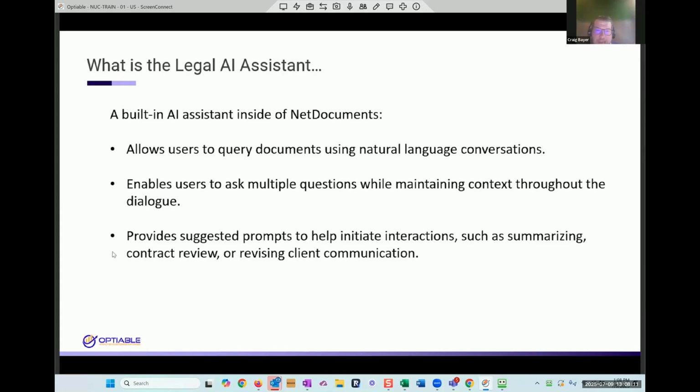Okay. Now, I'm going to head off. No one's asked this question yet, but how much does it cost? And I don't work for NetDocs. This is my disclaimer. I honestly don't know.